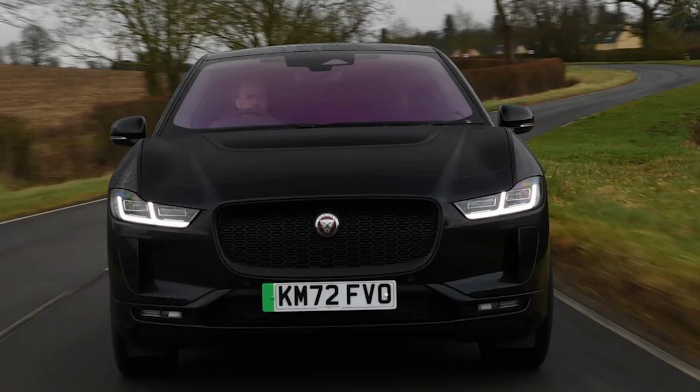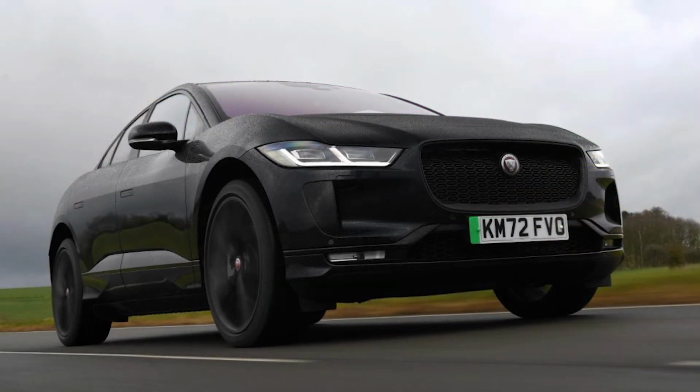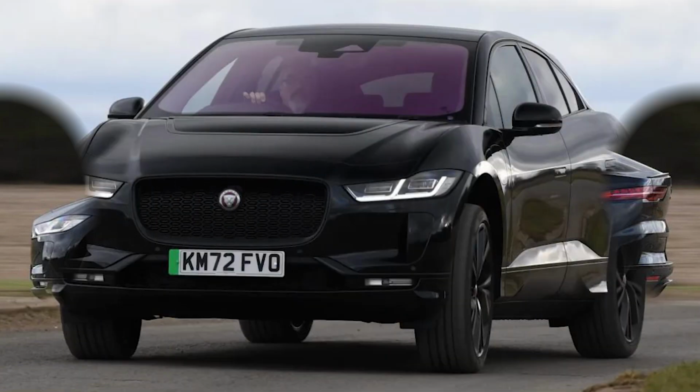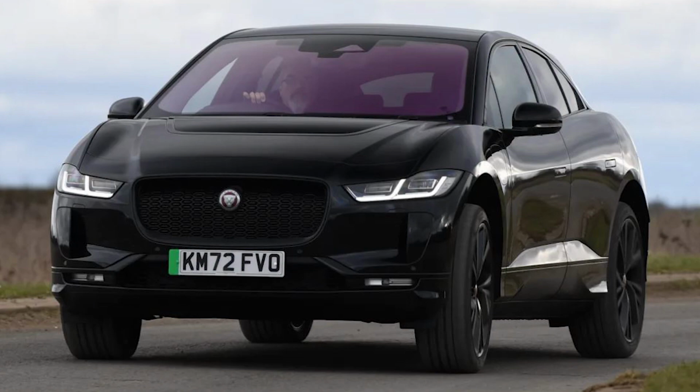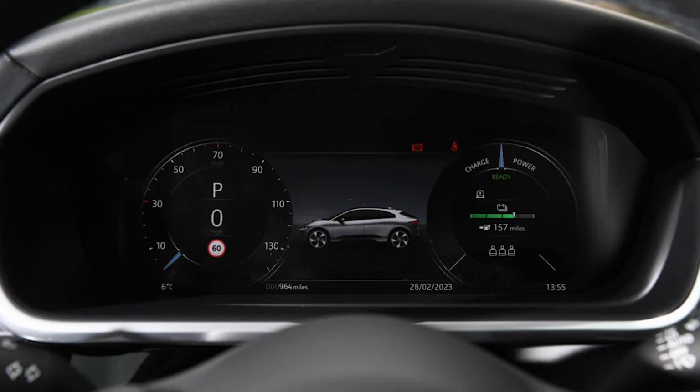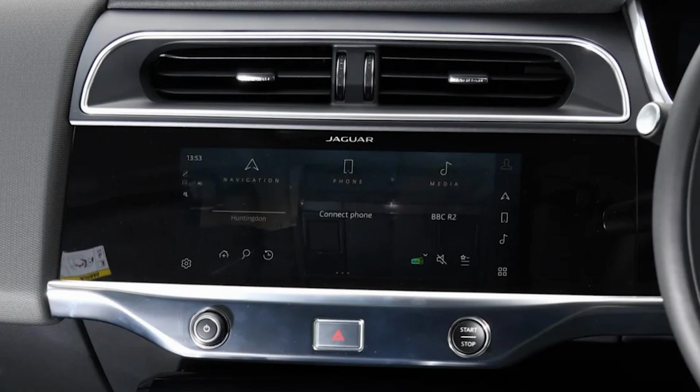Updates help to keep the Jaguar I-Pace competitive against its modern electric SUV rivals. Changes to the I-Pace for the 2024 model year aren't exactly extensive, but the small tweaks to Jaguar's first all-electric machine, mainly focusing on the styling, should help the car to remain competitive against newer premium EV rivals. We're still waiting to hear what lies in store next for Jaguar as it approaches its all-electric future from 2025. But the I-Pace proves that it has what it takes. It's still a very good car.